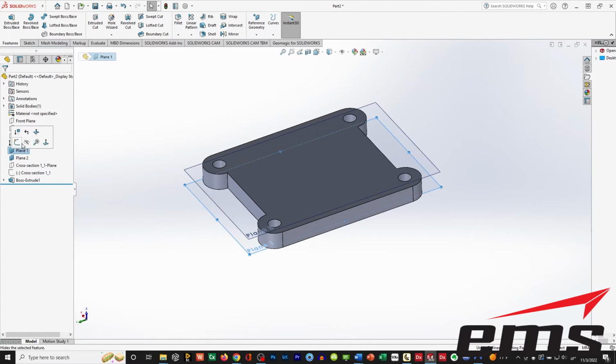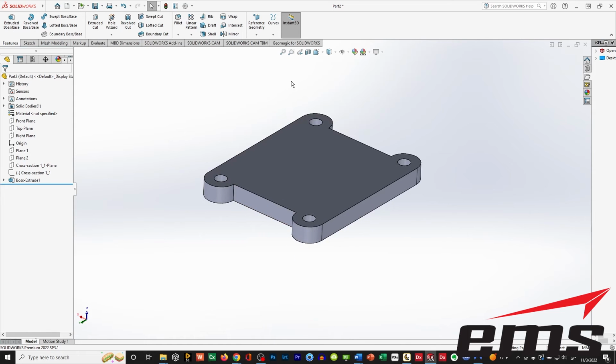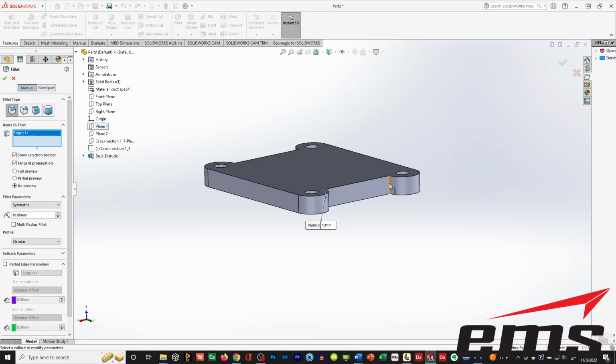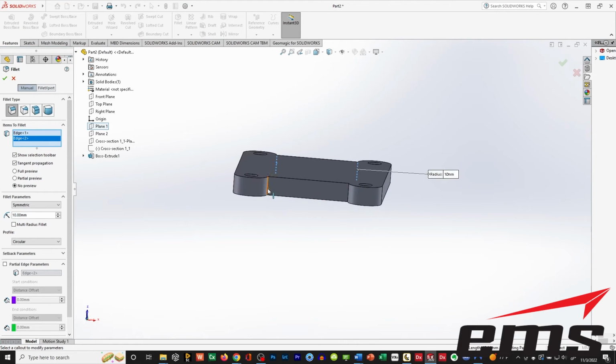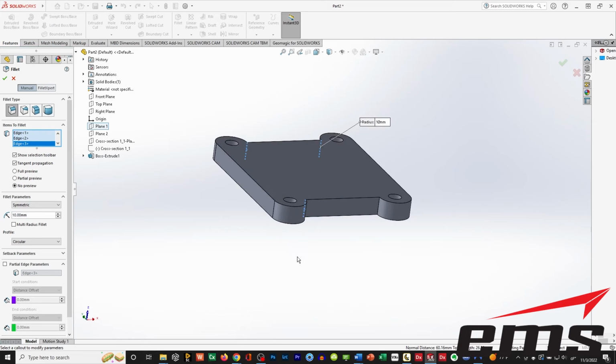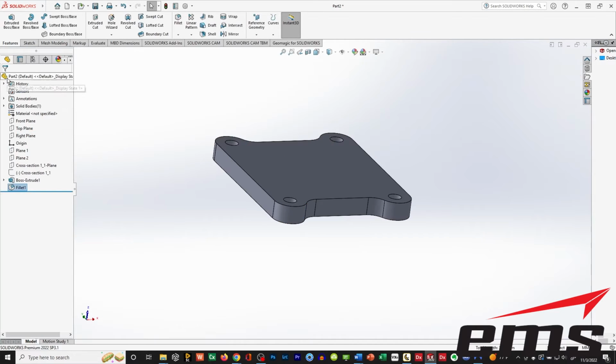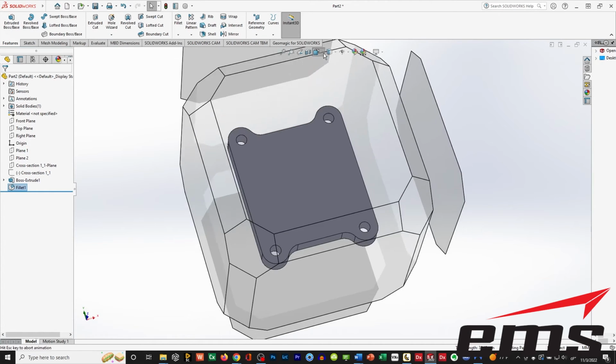Now let's go ahead and hide the planes again, and I'll just throw these fillets in here in these corners. Yes, you could do this in the sketch. It really doesn't matter. I'll just do them here, and more than likely they're aesthetic. Let's try 12 and see how that looks. Okay, so we'll fill that in.